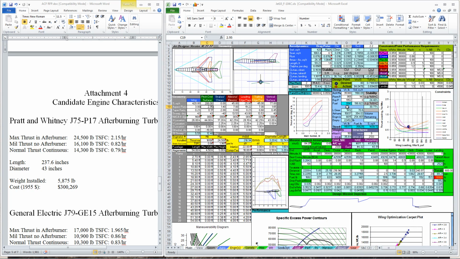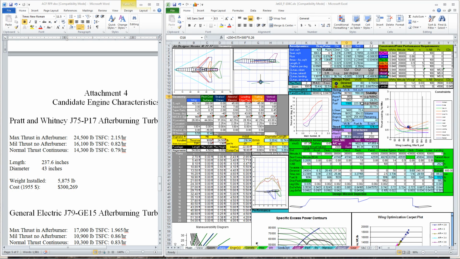And it weighs kind of a lot, so we have to increase the weight of the airplane. Let's go back to our 36,000 pounds. And just to be safe, 37,000, we're going to call it good. And there's other ways to do that, but okay, 36.7. But the point is, we're making all our constraints.